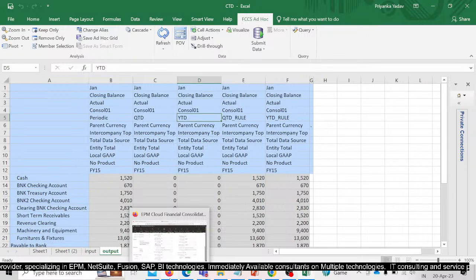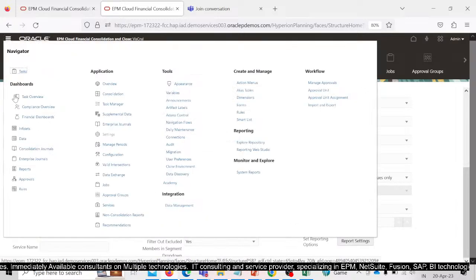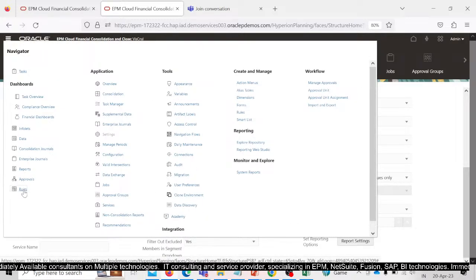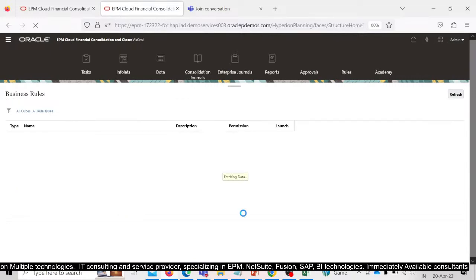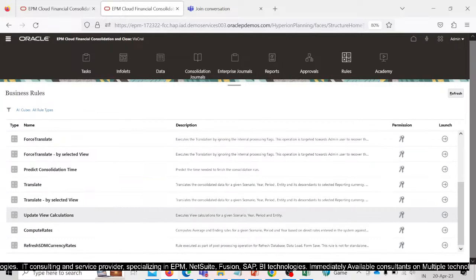If you have disabled it here, you will not have the data coming up at QTD YTD members, but if you want to see the result there, you need not come back here and make it no again. In spite of that, we will go to rules.